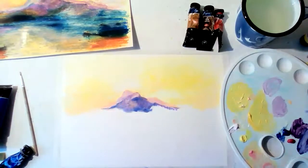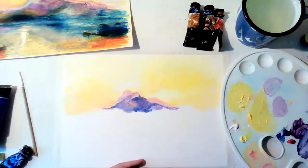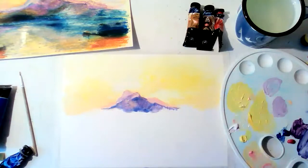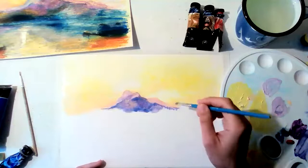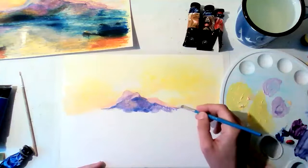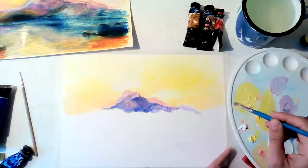All right, nice. Yeah, we'll spread a bit more purple to the left side of the painting. Here I can already go with a bit more waterish brush, so it looks a bit more transparent. That's where we have those white kind of splashes. Yeah, also some lines of purple on the back.